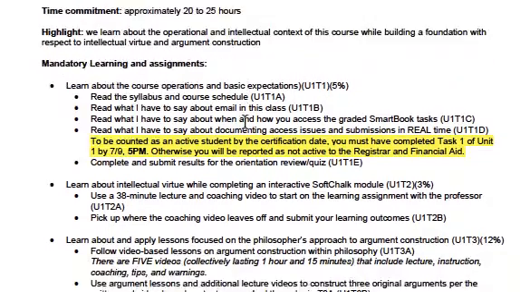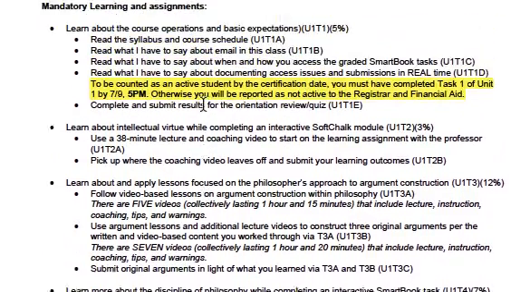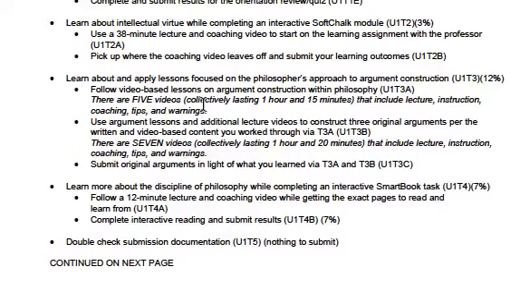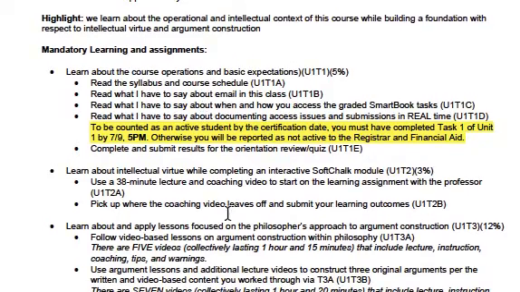Then make sure that you have a thorough grasp of essentially how many tasks you have to complete and all the components that there are. And of course you should really go throughout the entire course schedule and note all of this in your planner or to-do list or whatnot.